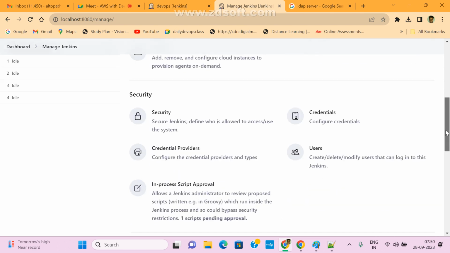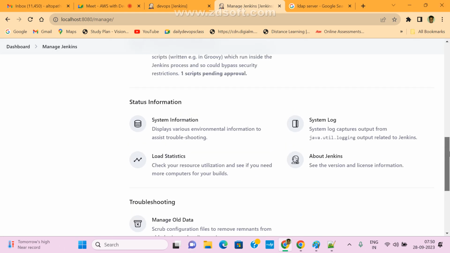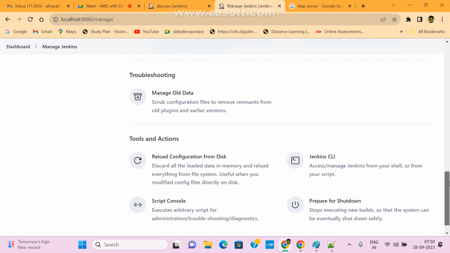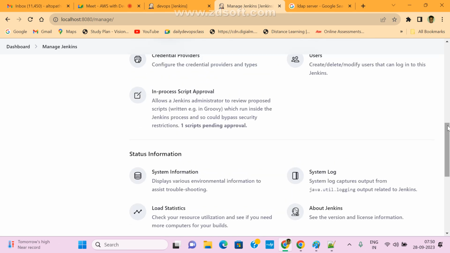I will explain it later. Next class I will explain how to install the Role-based Authorization plugin, and based on user role, how we provide access levels to particular users. Clear guys, anyone any doubt here? These are very simple options that we mostly want to use, and a few more options I will explain next class.